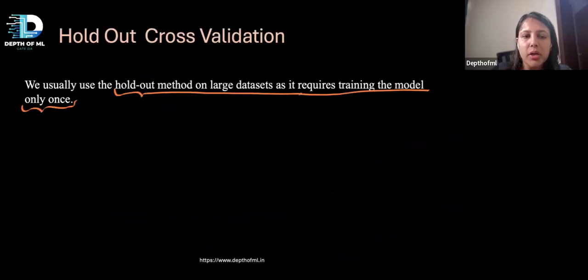Okay, so here, suppose you have a very large data set. If you have a very large data set, training time also increases with the number of data points that you have. Hence, if you have a very large data set, you will prefer this holdout cross-validation method over other methods, because you don't have to train your models again and again and again. Fine, and it will become clear once we see what is the meaning of training models again.